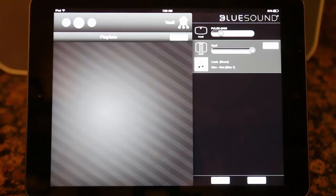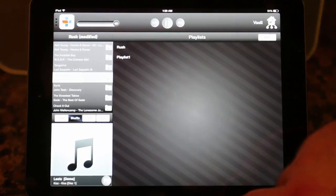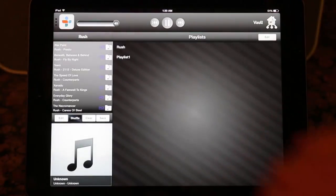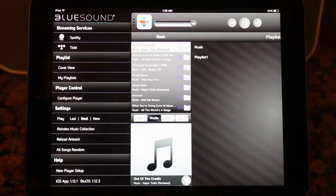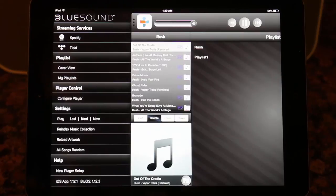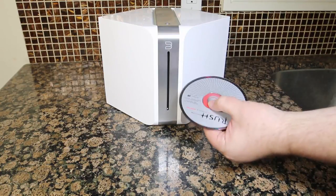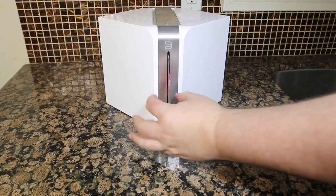The apps on the iPad and iPhones still need a lot of work — we saw updates being pushed as we were working with it to improve quality, and it definitely does need some improvement. It's one of the least impressive things about the BlueSound product, but as apps go, they're always making them better. Overall we were super impressed. We really got into HD digital music and buying FLAC files from different websites, which will automatically download in the background — which is really cool. They have great relationships with music and streaming services.